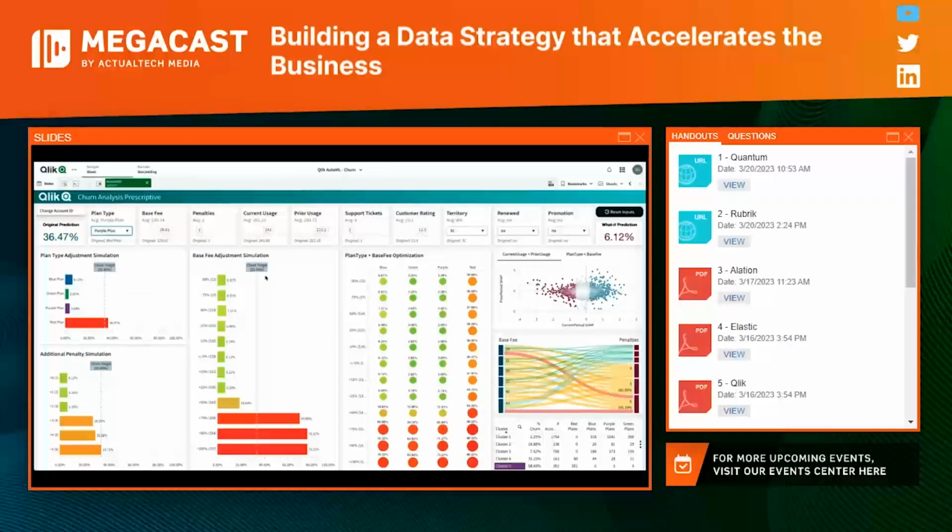Okay, so this kind of wraps up the demo. And again, this was just an example showing how users can quickly and iteratively build and deploy powerful predictive applications and models. And again, while we used the churn example here, our customers are building powerful predictive models for an incredibly wide variety of use cases, such as in sales and marketing, manufacturing, operations, and more. Okay, so I'm going to turn it back over to Chris, and I look forward to hearing your questions at the end.